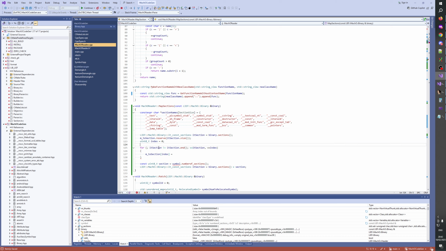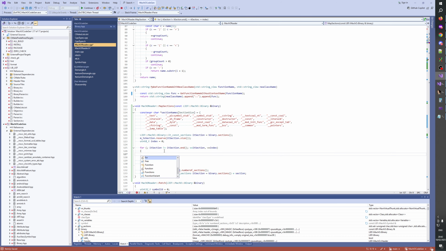Section size. Okay, so let's do for uint8_t section ID equals 0, section ID smaller than section size, section ID.